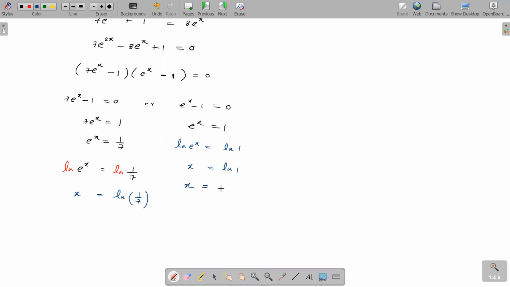Guys, you should know the logarithm to any base of 1 is actually going to be 0. Okay, so you can type this in the calculator. Of course, natural log of 1 over 7 should give you a decimal. Okay, so we are not going to go for the decimal. They ask for the exact natural log. Here, guys, the thing is when it comes to the logarithm of 1 with any base, it's always going to be 0. These are some properties of logarithms you've learned in P3, right? Okay, so these are your two answers for this particular question.